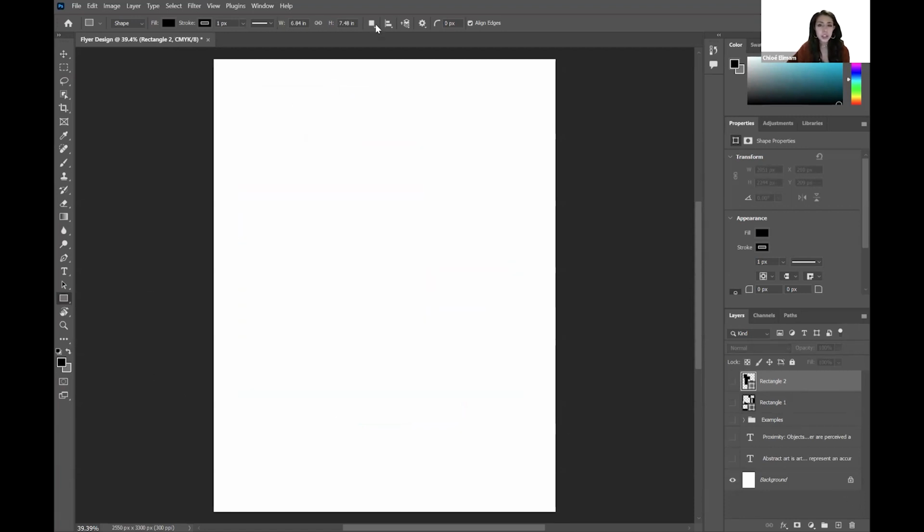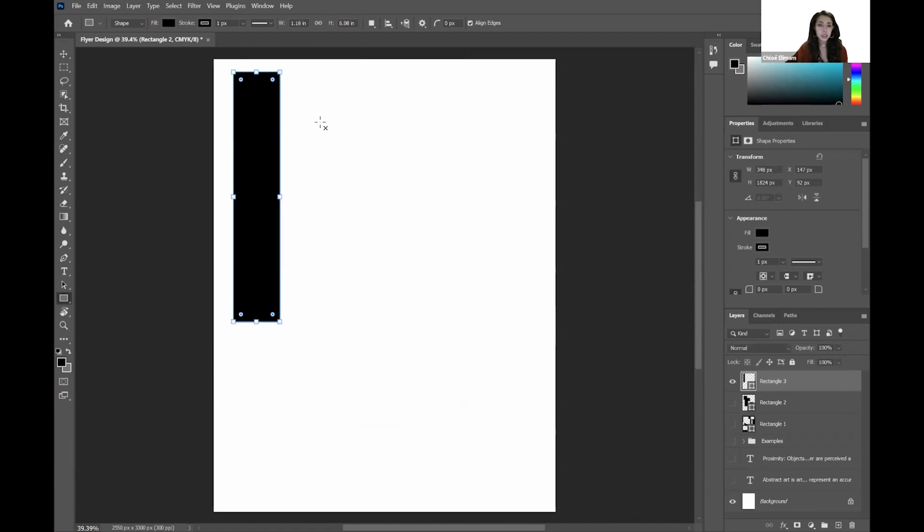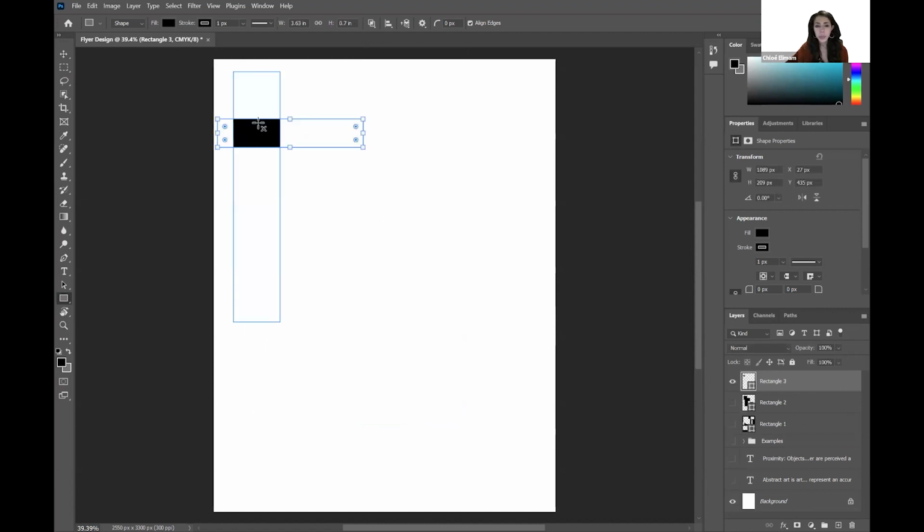Alright, so we'll go back to the rectangle tool, and then this time let's choose intersect shape areas. So you can see here, when I've drawn out two shapes, it's going to choose where they intersect, which is pretty neat.